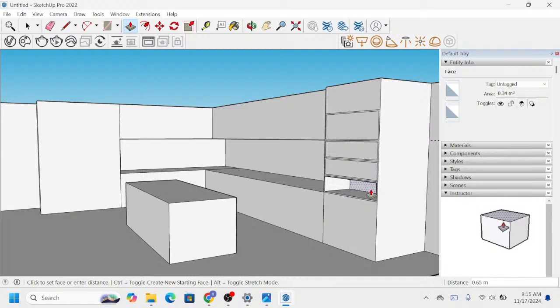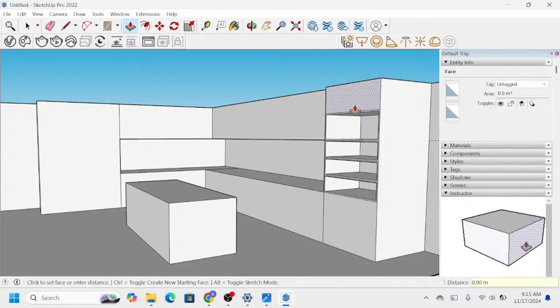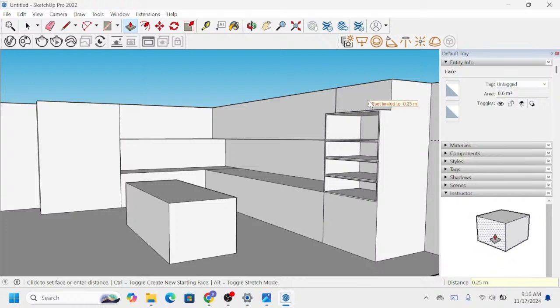You know, we did 1 meter when we were doing this. So we already know that the depth of this is 1 meter. So we can sort of do 0.9, and then we are sure that it's not going to pull to the other side. 0.9, 0.9, 0.9. Put this as well as this.